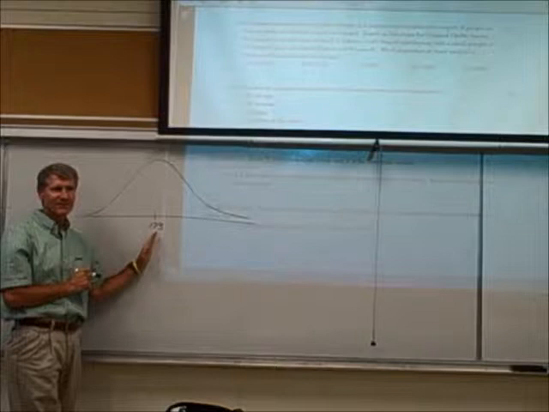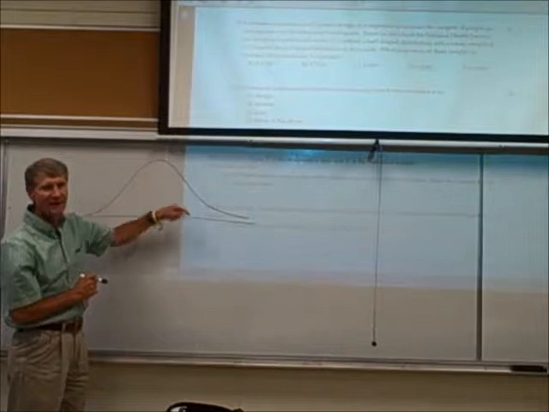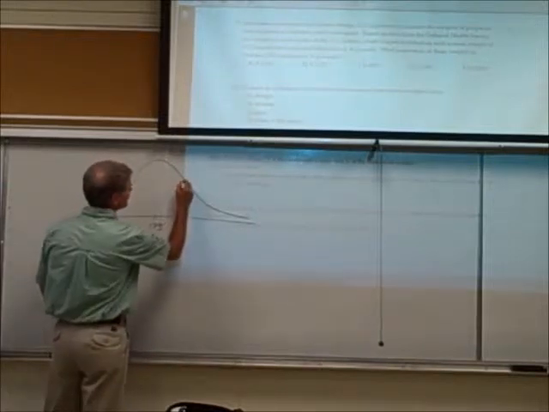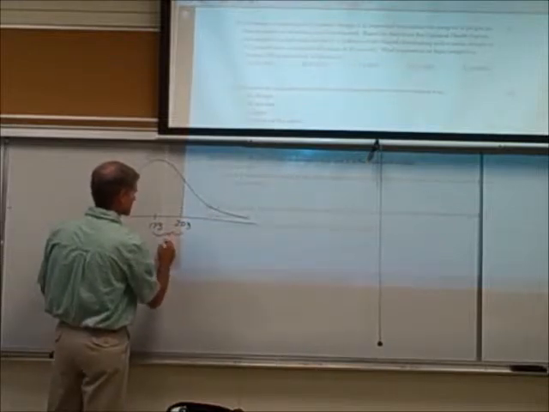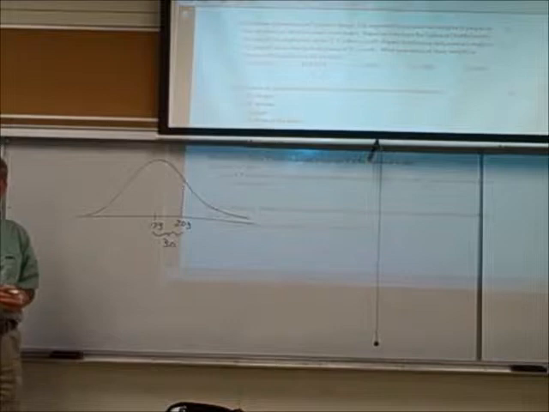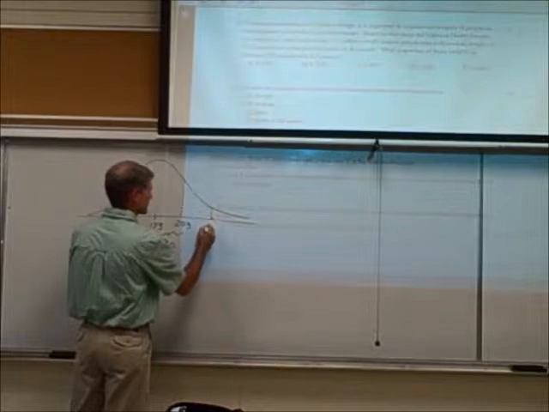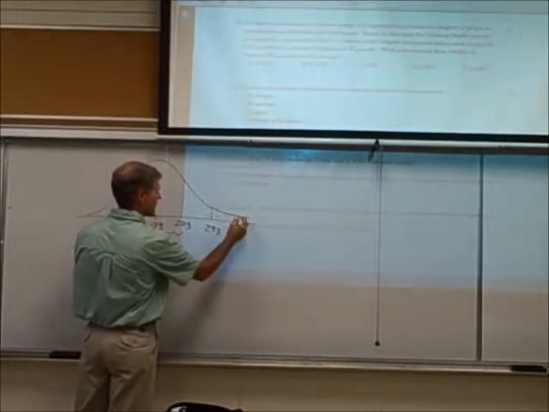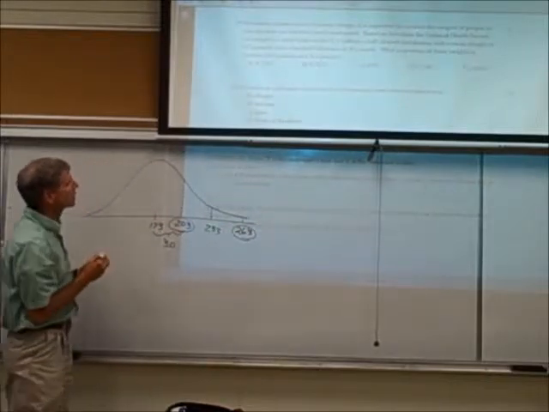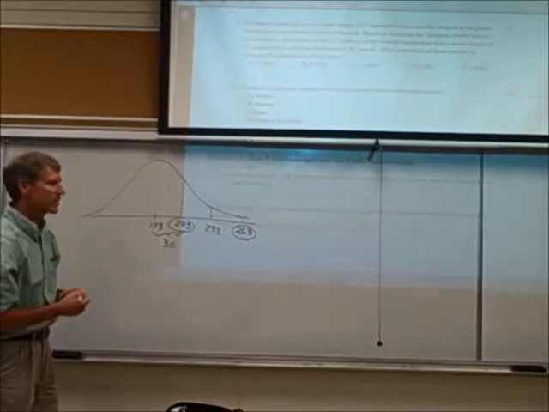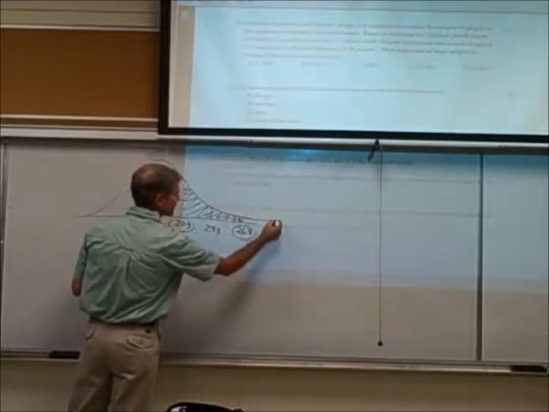I always say one standard deviation is about halfway down the hill, right? So, about right there. So that's going to be 203, where that distance is 30 units. If I go one more standard deviation, I'm at 233. And if I go one more beyond that, I'm at 263. And those are the two numbers that they quote, 203 and 263. So they want to know what proportion is in there. I'm going to shade the region that I want the proportion for.